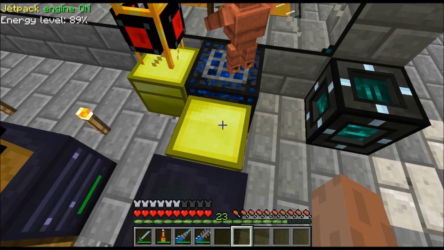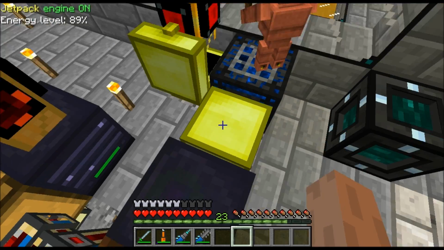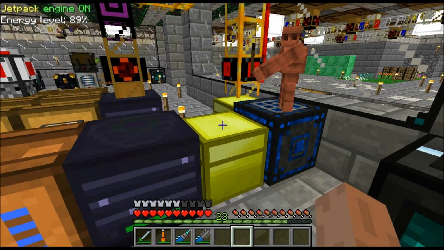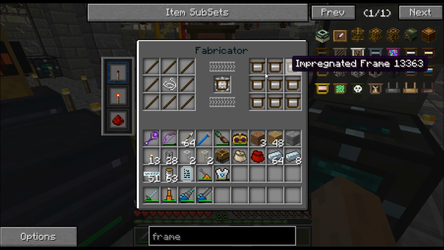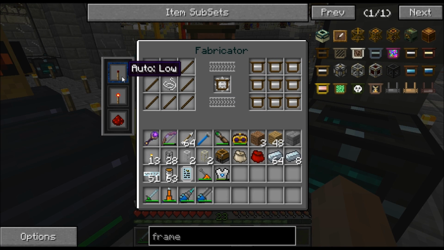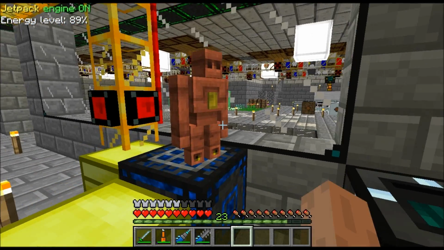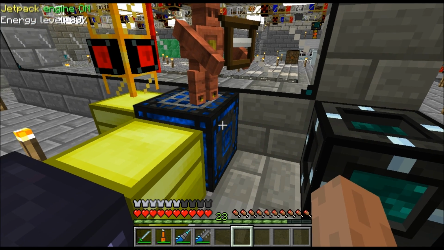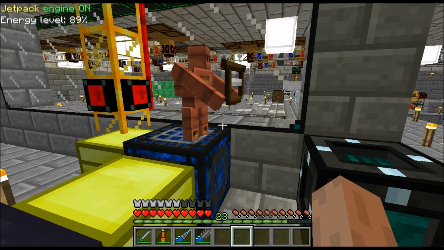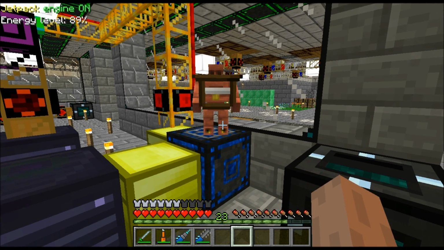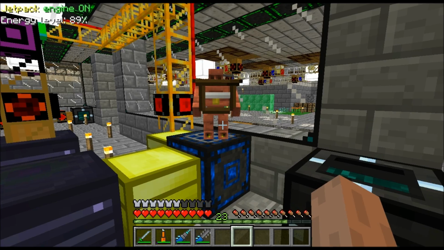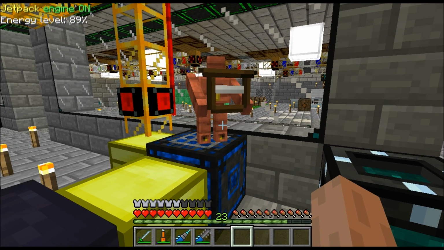And the cool thing about fabricators is that they can pull from adjacent inventories. So I just keep my string here, keep my sticks here, and it will just make impregnated frames all day and all night as long as these guys are full. And it will keep 9 of them in here as long as the redstone signal is set to low. And then this guy is a clay golem, and you can see right there he just pulled out some frames. And then what he does is he pulls the frames out of the fabricator and sticks them into a tesseract. And the whole purpose of that, the reason I'm using him as opposed to, say, an autarkic iron gate, is that he is much faster than an autarkic iron AND gate.